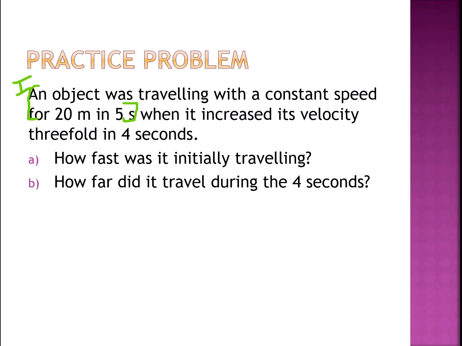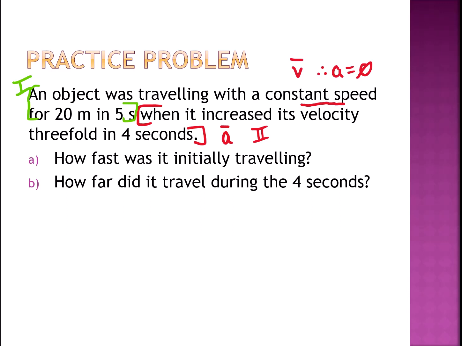Because during part 1, there's no acceleration. You're moving at a constant speed. During the second segment, there's an acceleration. So I cannot combine them. There's one equation and only one equation to use when there isn't an acceleration. And then there are multiple different ones that we can choose from for when there is an acceleration.